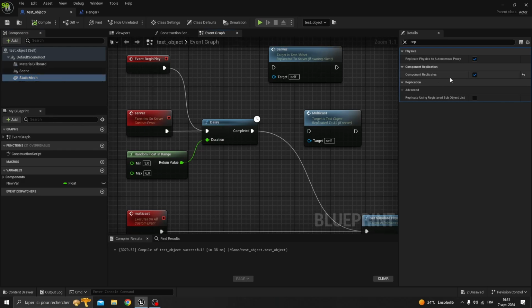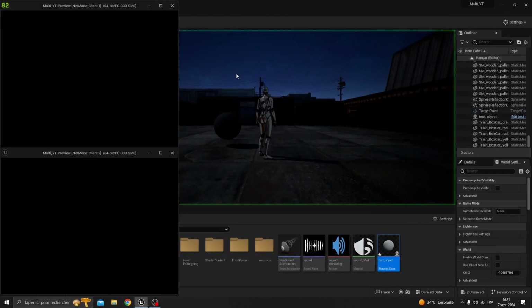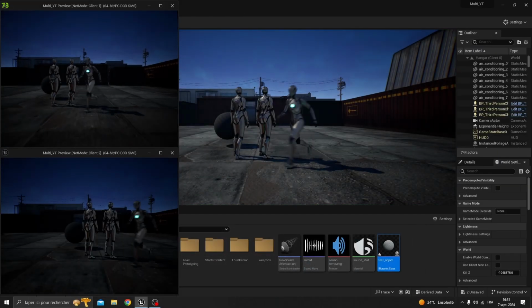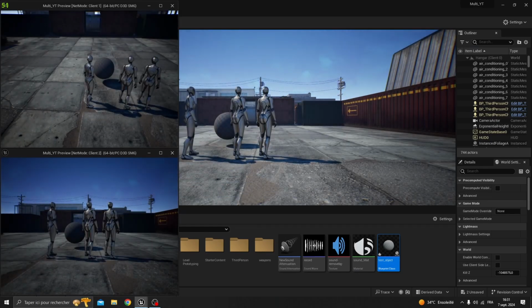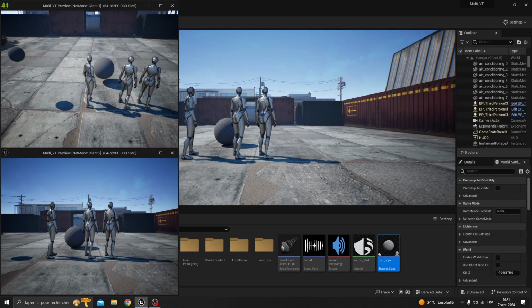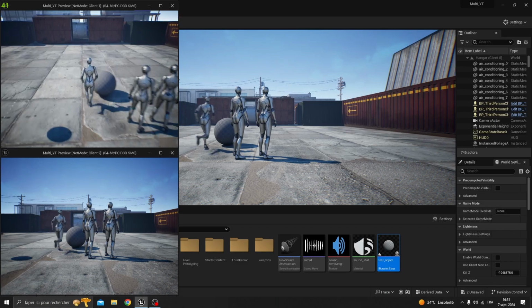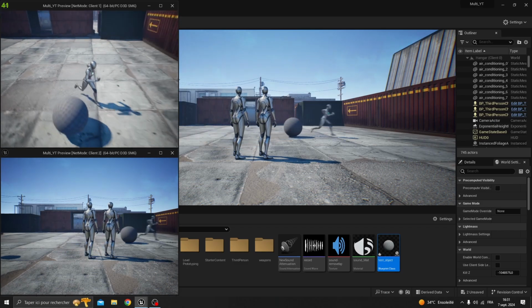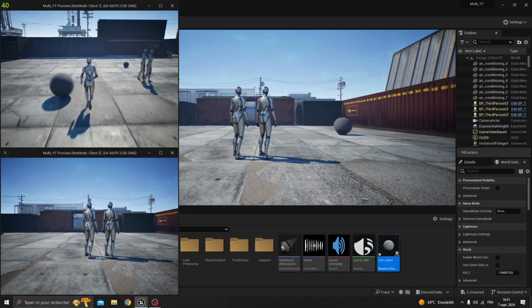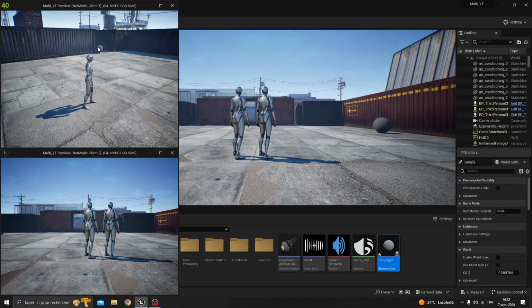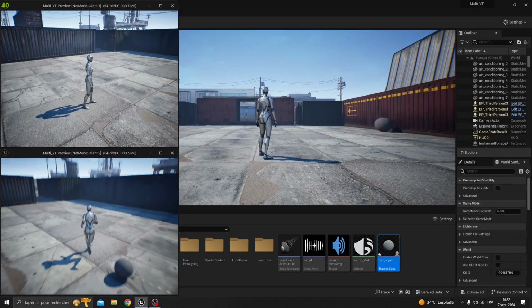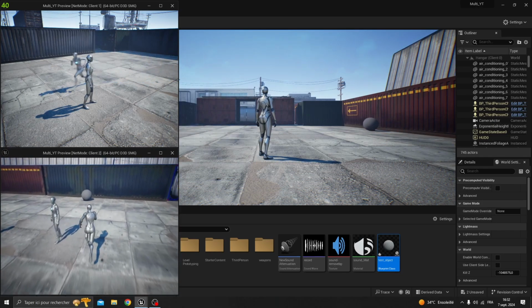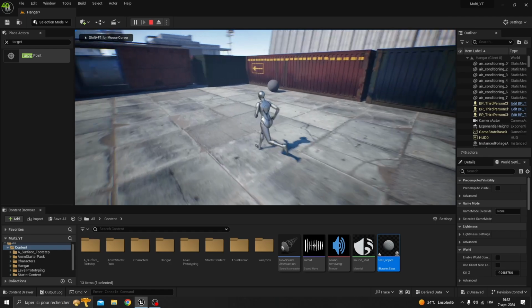Now let's say we don't use the component replication, you will see a chaotic movement. So now we will wait 3 to 6 seconds in order to have the physics simulate. Now you will see that every ball will go on its own way. So for the client, it is there. For the second client, it is here, and for the server, it is here.